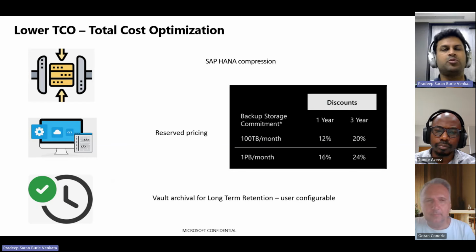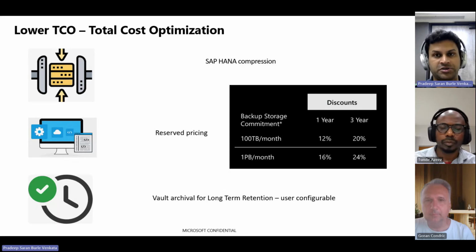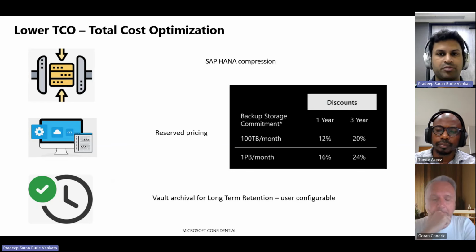And we also introduced support for HANA compression. Once you enable HANA compression, this can be enabled via the backup policy itself, or when you're taking ad hoc backups. You can enable compression on top of that, which means straight away you're reducing your storage costs by 40 to 45%. Once you enable this compression, HANA automatically compresses your backups, and then we stream those compressed backups to your Recovery Services vault. And when you do the restore, we automatically take care of that as well.